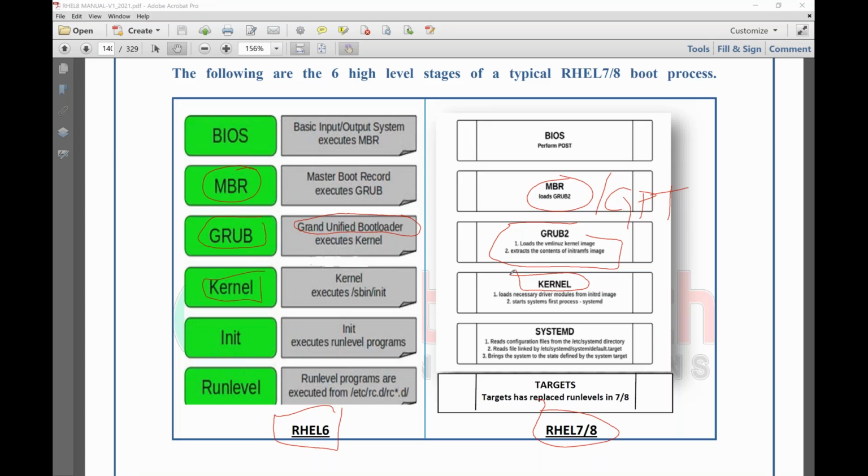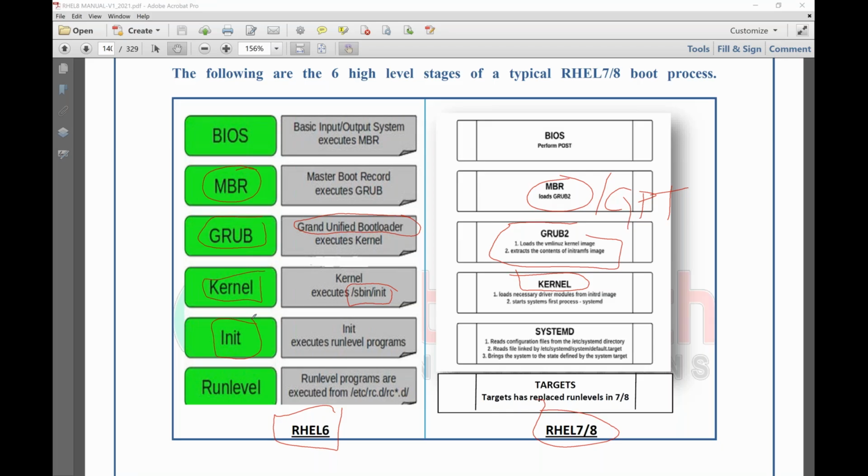Once all the devices are activated, it is then going to start the first process in the system. After activating the whole hardware, it's time to activate the software. So it is going to activate the first process in the system. Earlier, it used to be init. Init was considered the mother process to all the processes in the system. Only after init is executed, all the remaining processes used to be called out.